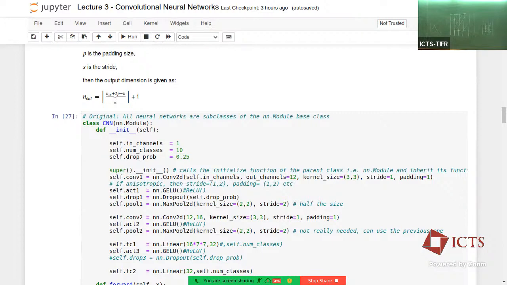So suppose now you have a 2x2 convolution, a 2x2 filter. You'll start with the first top left corner, and then it's up to you if you want to switch to the right next cell, this 2x2 cell here, or you can take a stride or a jump of 2 units and start from this cell, or you can have a stride of 3 units and then directly start with this cell. That's what the stride parameter decides: how much of a jump you take before you choose the next cell to convolve with.